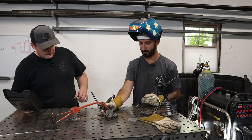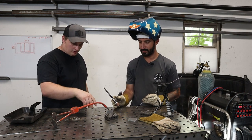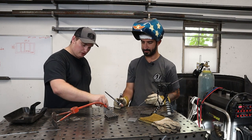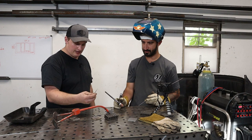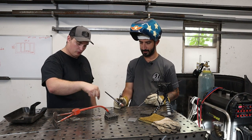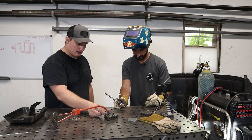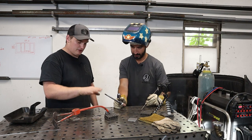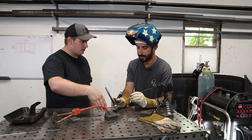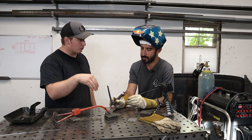Angle still 45 or come a little more upwards? Whatever the degrees. So there's two things with this one. Actually, we're putting a piece of 16 gauge to a piece of 1/8 inch material. So we have a lighter material here. So you want to slightly aim your electrode towards the thicker material. Okay. So if these were both the same thickness, worrying about the degrees, you just want to split the difference. Okay. But since this one is slightly thicker, you'd want to be pointing a little more towards the thicker one.